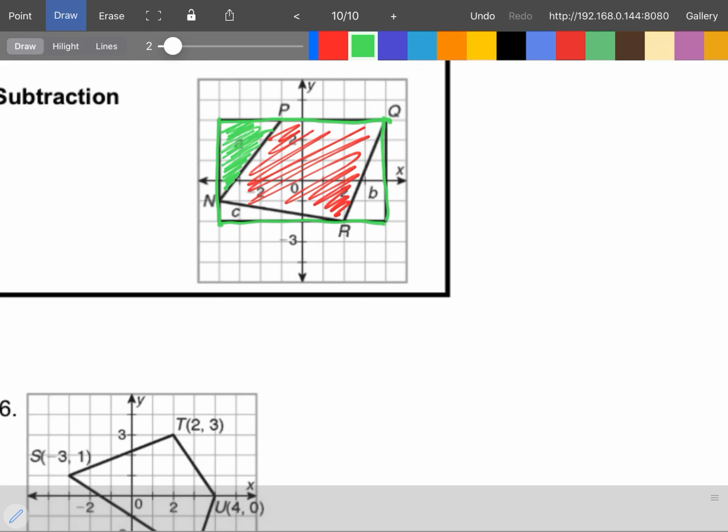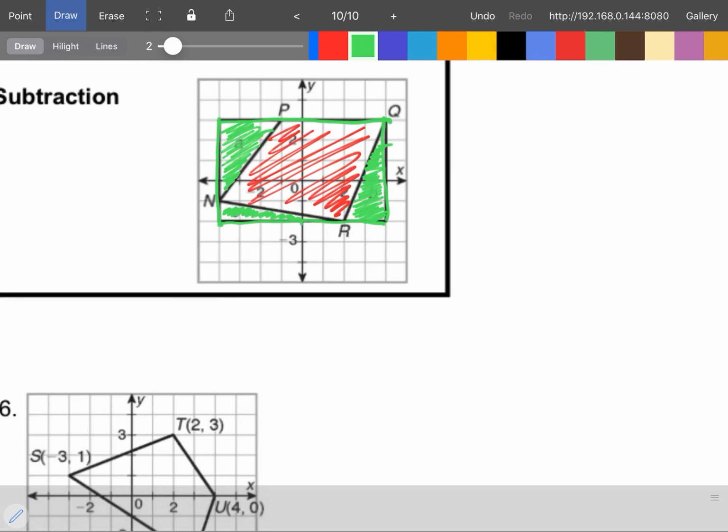That's a triangle. We have an area formula for that. And then we're going to subtract off the area of triangle C right here. And then we're going to subtract off the area of triangle B right there. So if we do that, then we'll just end up with the red part. That's the area that we want. And again, we have area formulas for those 3 triangles. It's just 1/2 times the base times the height.